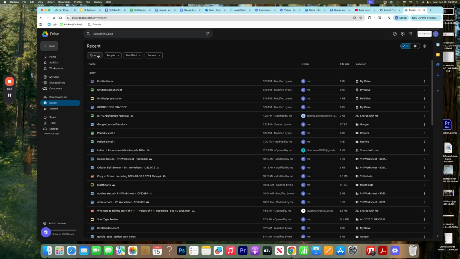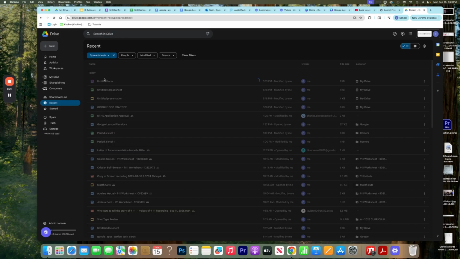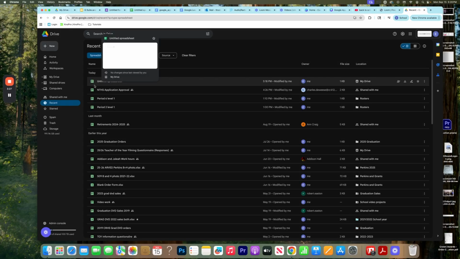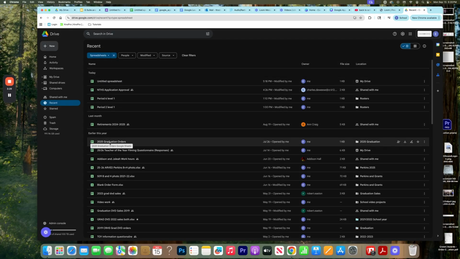The other thing I can do is modify the search for my documents by changing what I'm looking for. If I'm looking specifically for a Google Sheet, I can choose Type in this drop-down menu and press Spreadsheets. When I do this, notice everything it's showing me is all components of just Google Sheets.